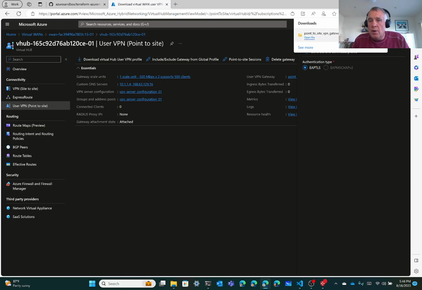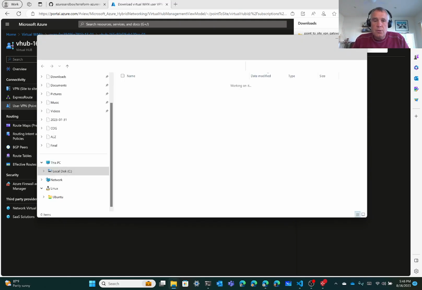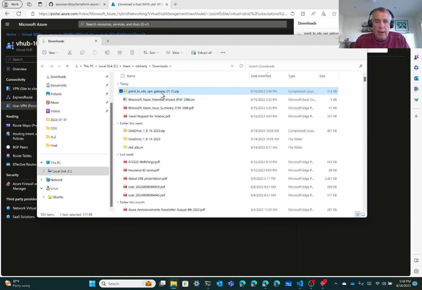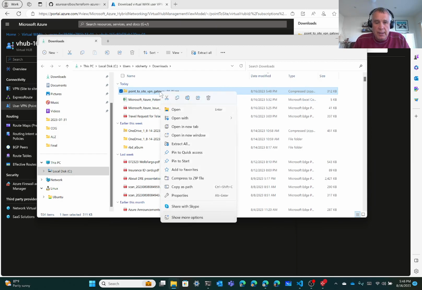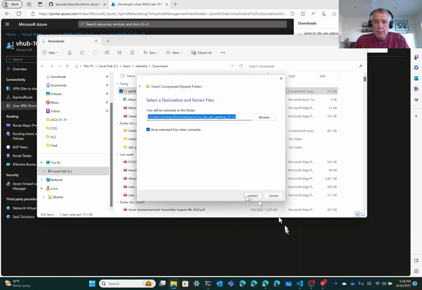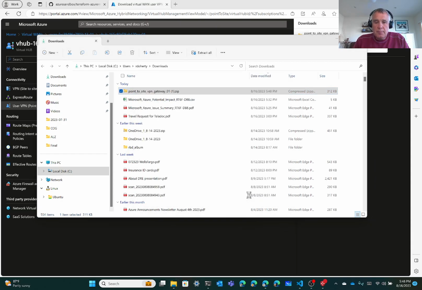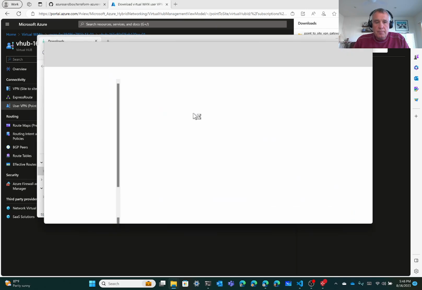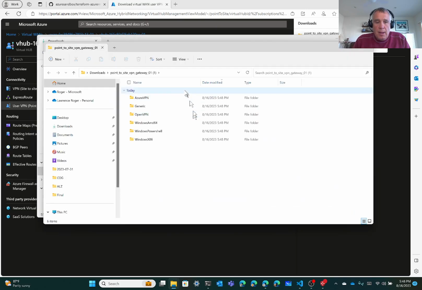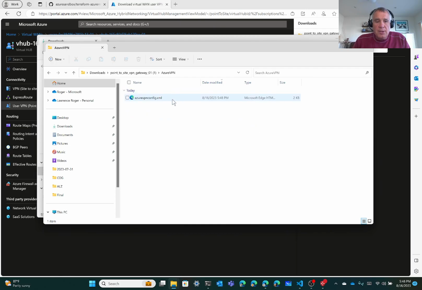Okay, so if we go to our downloads folder, here it is, and I'll go ahead and just unzip that. And you can see here in this Azure VPN folder is the XML file that we'll need to import into the Azure VPN client.